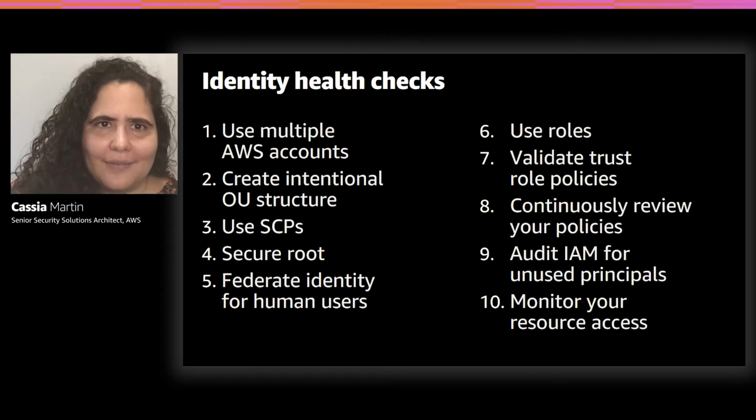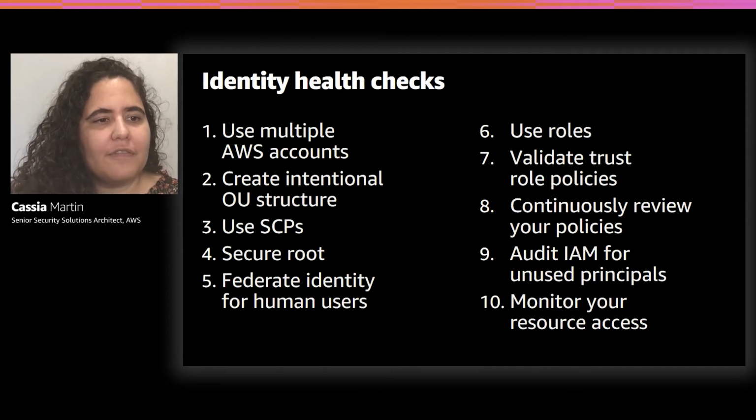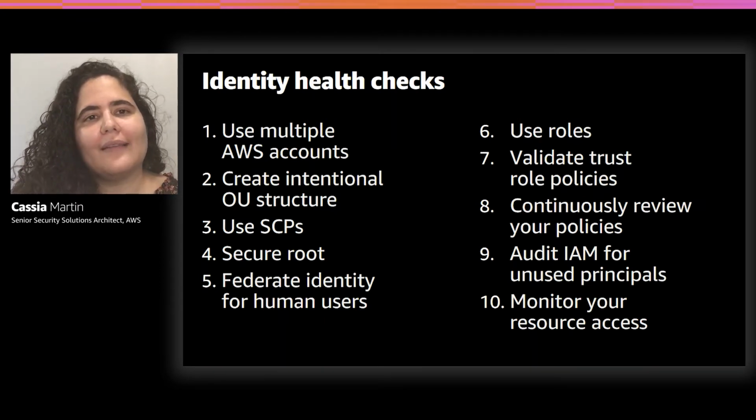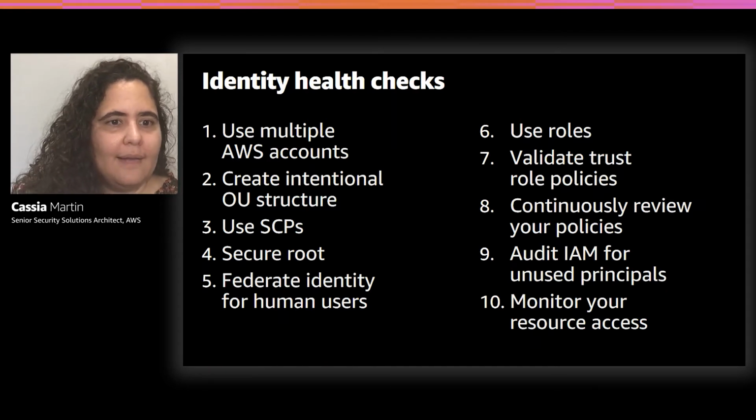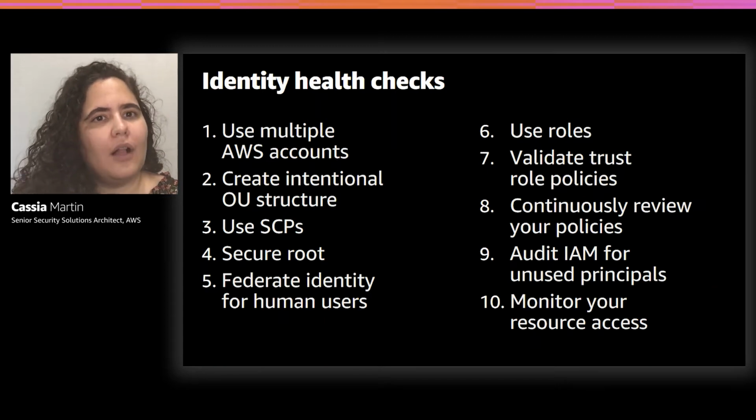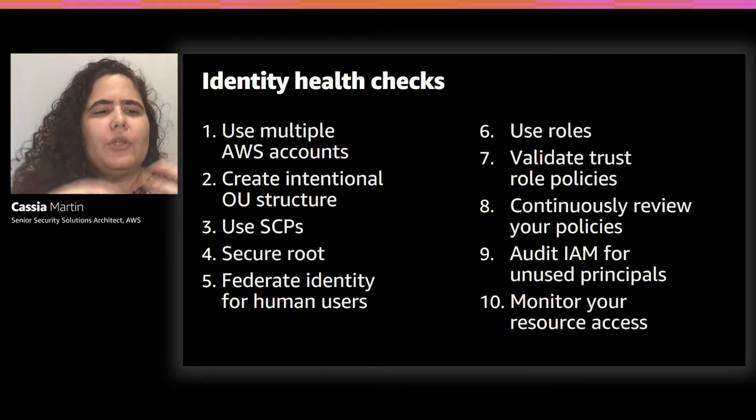I'm going to talk through each of these, and I've grouped them into 3 categories. So the first 3 are around the concept of multiple accounts and organizations, and how all those things help you scale and manage the complexity when you have maybe more than one application, more than one workload, more than one user. The next category of 4 through 7 fall under the category of your users, right?